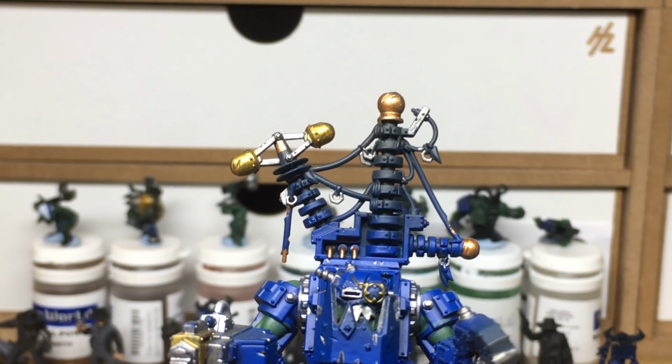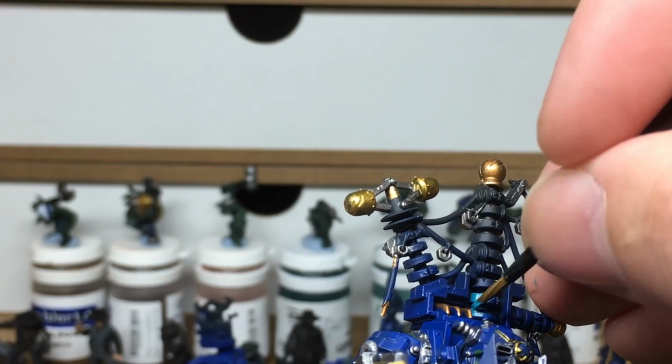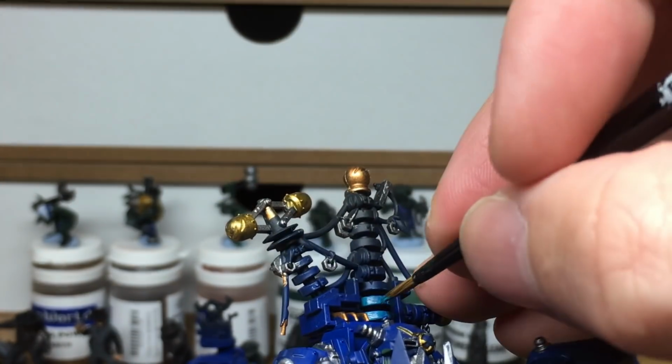Now to do the coils at the top, we're going to be using Citadel Armour Blue. I'm just going to give that a coat all over.